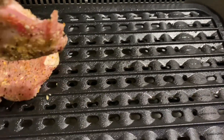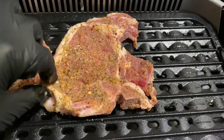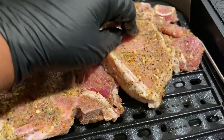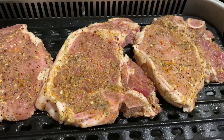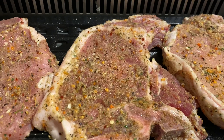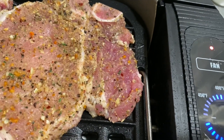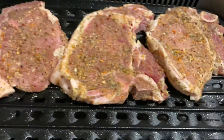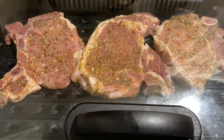Today I'm using some Mrs. Dash. You all know I normally use Lawry's — I use a few of the Lawry's like garlic powder. Alright, I got it really seasoned up nice and it has a good sizzle. I have it on 400 — yeah, 425, something like that. So go ahead and put the lid down and I'll be back.